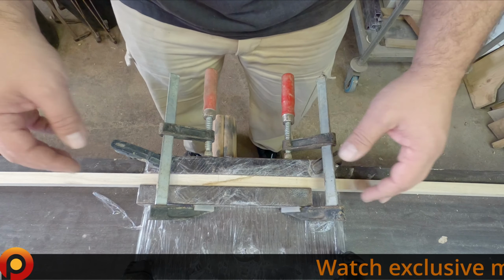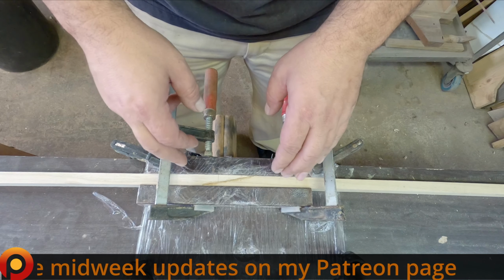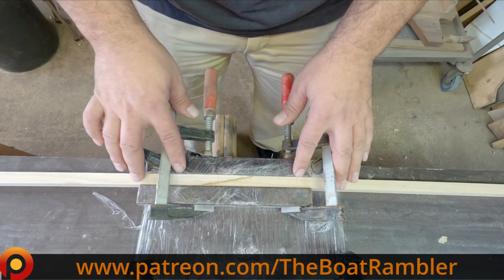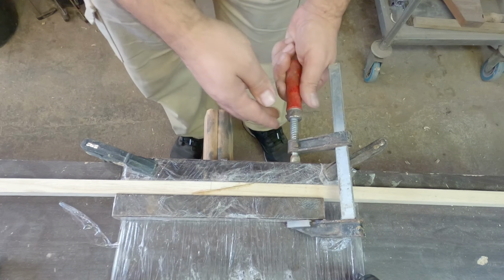The first time I'm using this, but the designer said it should be okay because this is not structural. All we need is the gluing area created by these small strips of wood. You could actually just butt joint two of these and it would still work. So 2 minutes now in total.